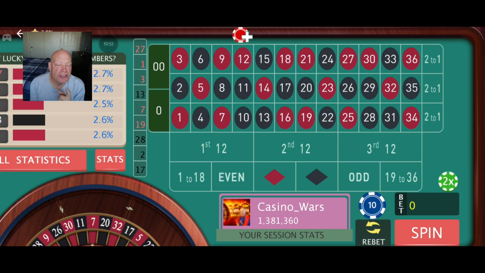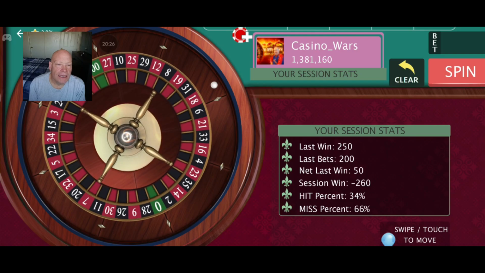One thing I might change on this strategy is I might play the 6, 1, 2, 3, 4, 5. They're all 6 on reds. So what I might do is I might change it to the first and the third 12 because then I'll have six jackpot numbers instead of only 5. If you see that. So we're just gonna rebet though and spin. Yeah, I think that's a better play.